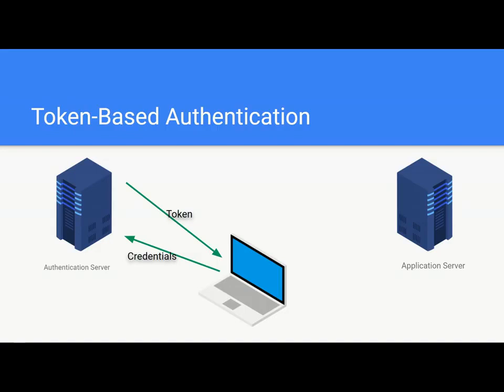Then, each time a subsequent HTTP request is made by the client, this token is sent back to the server. The server will validate the authenticity of the token. If it is not valid or is expired, the server will send back only an error message. Otherwise, the user's computer will receive the content based on the permissions dictated by the token.